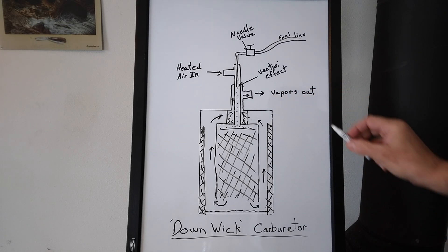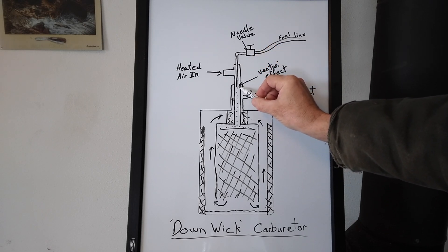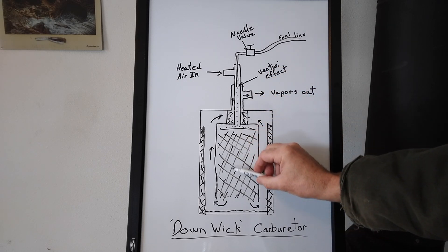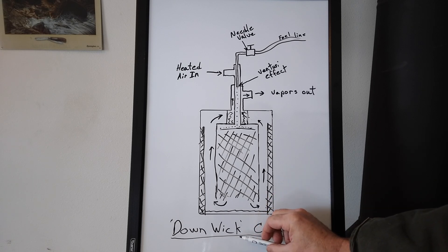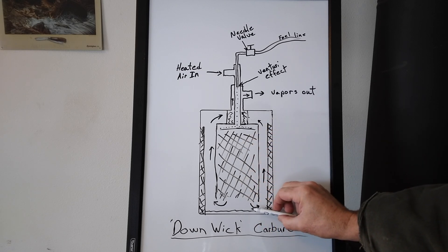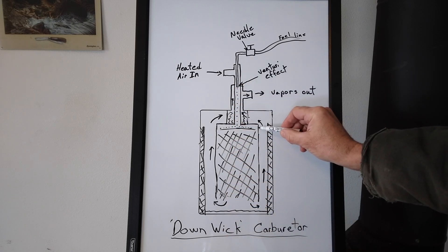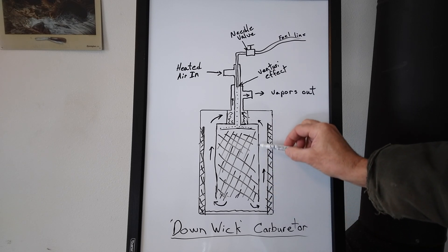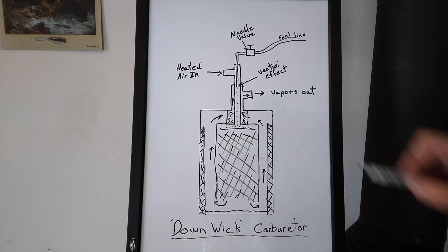I placed the fuel line below where the air enters, so we get a little venturi effect from the air flowing past it — when there's more airflow coming in, it'll actually suck a little more fuel down. The interior can actually be made longer because gravity will saturate all the wicking material with fuel all the way to the bottom. The fuel could be almost entirely evaporated before reaching the bottom, so you may not even need any pooling there. The longer you make this section, the more vapors you get. When the filter is fully saturated, the air tends to flow around the bottom and up rather than directly through.